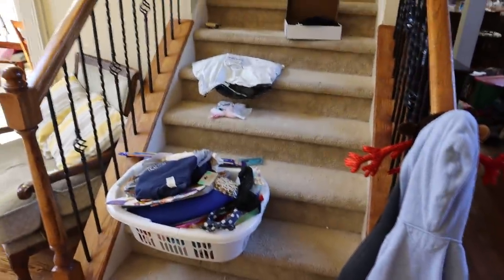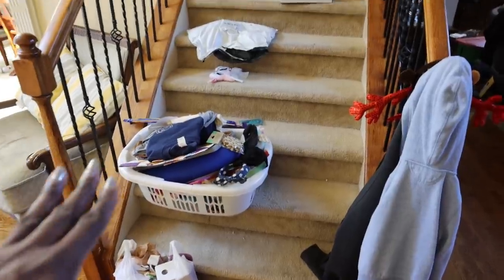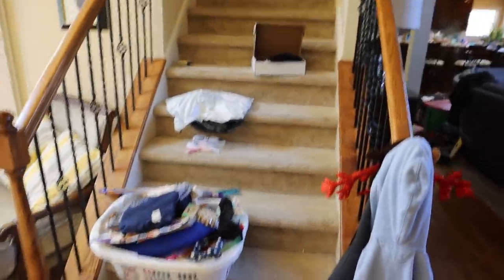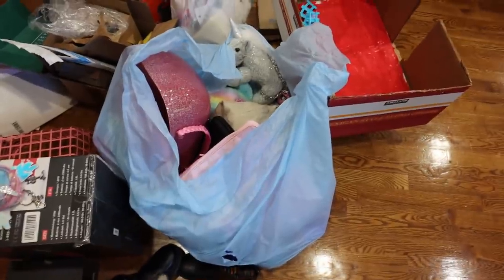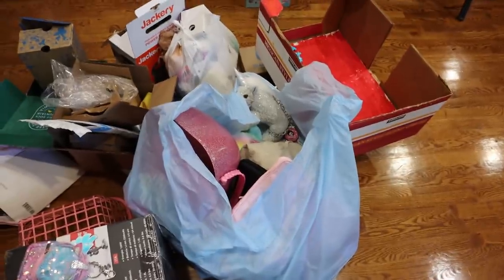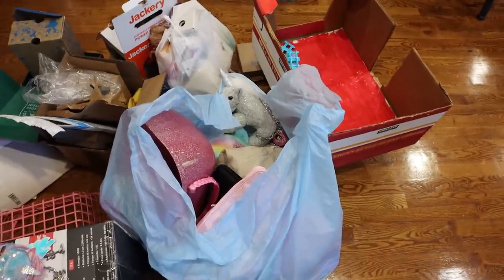The old me would have just ended the video here, but I'm not going to do that. I don't want to leave this stuff here. So I'm going to go through everything — put everything away that's in this basket or anything on the stairs. As I put it on the stairs, that means it goes upstairs — putting our clothes away and everything because I just want this to be clear. All this is out of my house. I'm so happy. I found some extra shoes for the girls to give to Goodwill, and the rest of this is trash. That's a return I have, but I'm really happy.